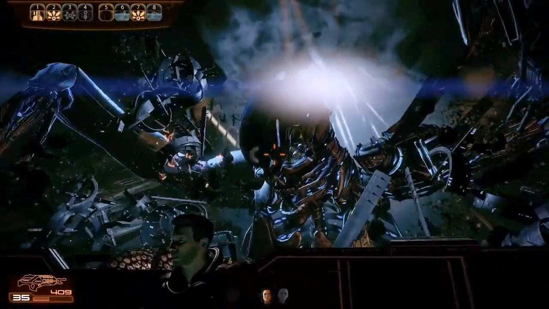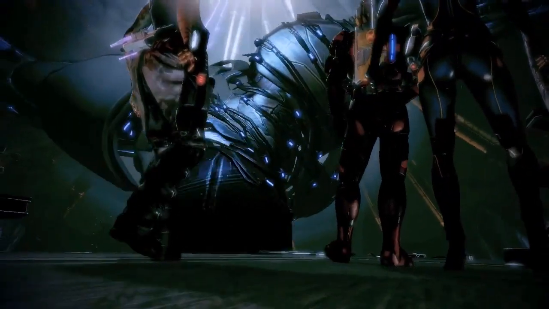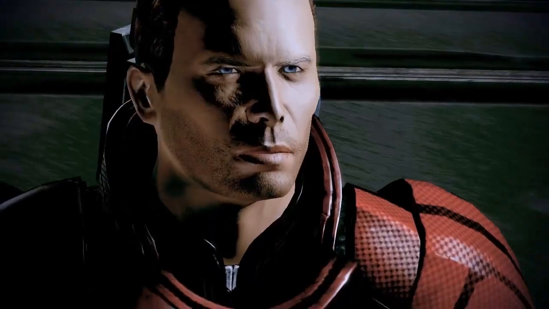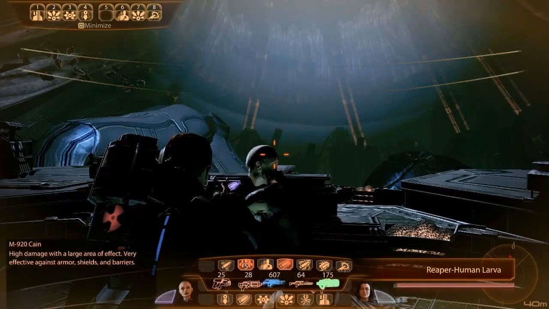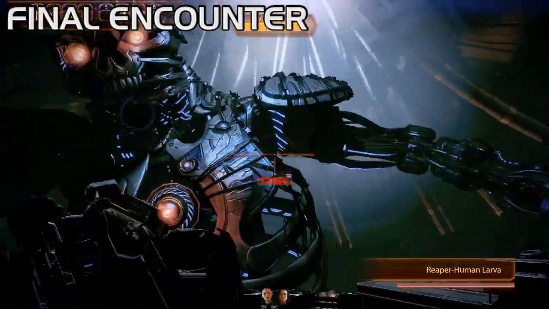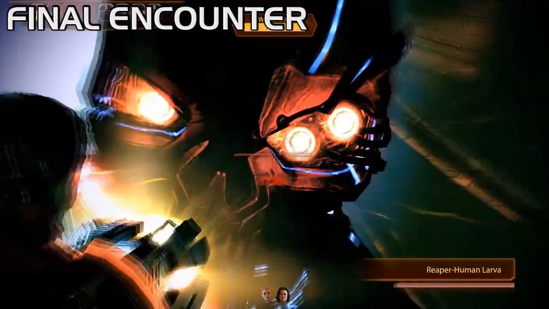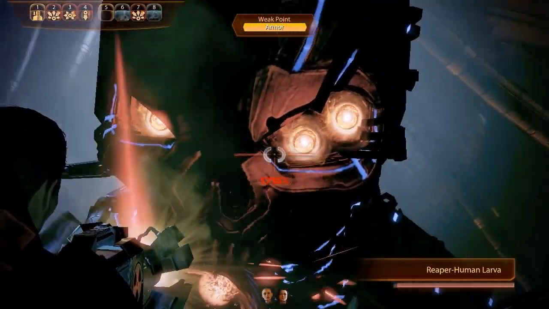You almost didn't make that 4th one. You'll have a brief cinematic involving some plot with the Illusive Man and Miranda, if you brought her with you, of course. And then you'll be into the final fight, because nothing's ever that easy. The final battle is actually a lot easier than you might think it would be.